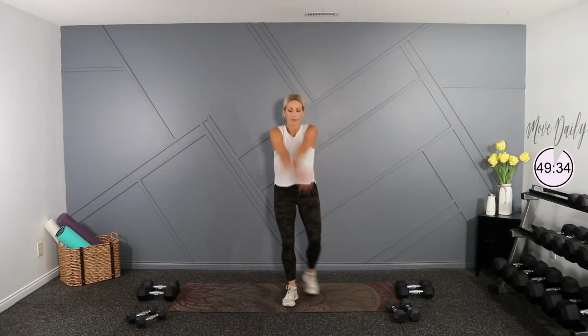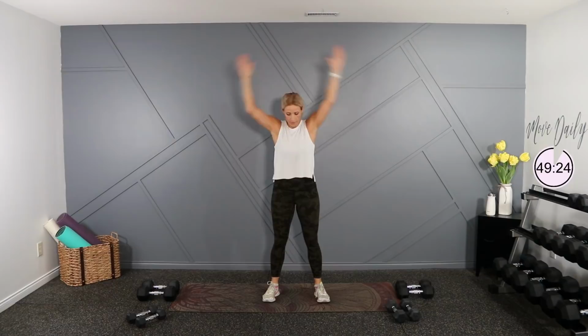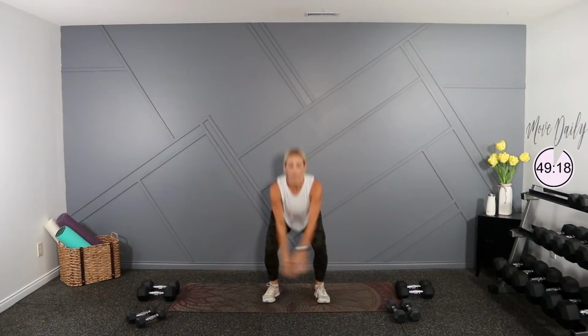All right, let's do a little squat overhead reach. Set. One more here and wide.